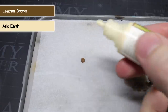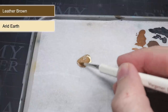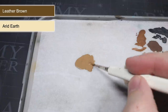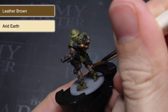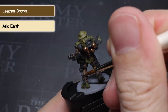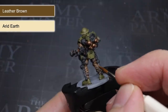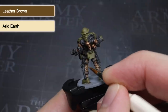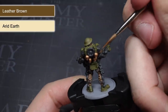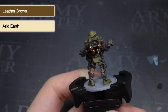Once I had completed the washes, the next step was highlights. For the first few of these I used the base colour of an area mixed with some Arid Earth to create a lighter colour. Mixing the two paints in equal quantities resulted in something with a similar hue but lighter, and I added a little water to make the paint easier to use. I started with a mixture of leather brown and Arid Earth to highlight the fatigues worn beneath the armour. Using a fine tipped brush, I carefully dragged the tip over the raised folds and details, focusing the highlights on upper areas to simulate how light falls, creating stronger contrast between those areas and the darker recesses.